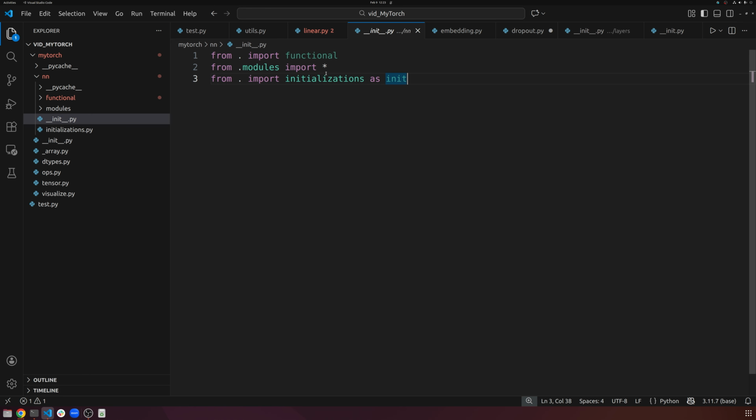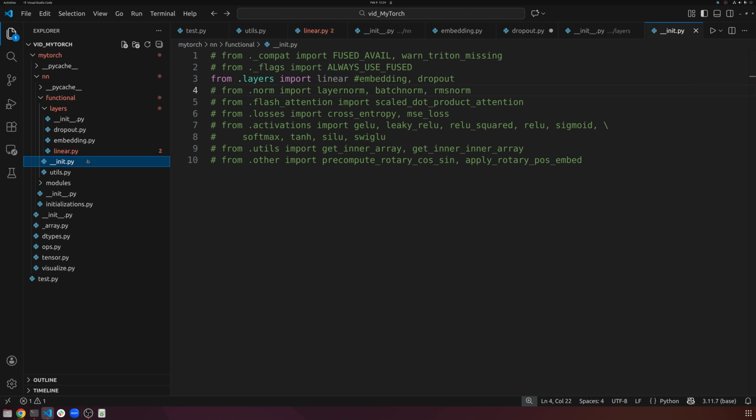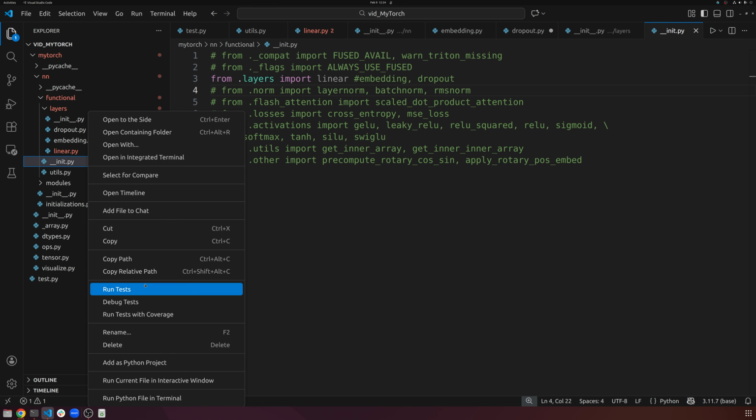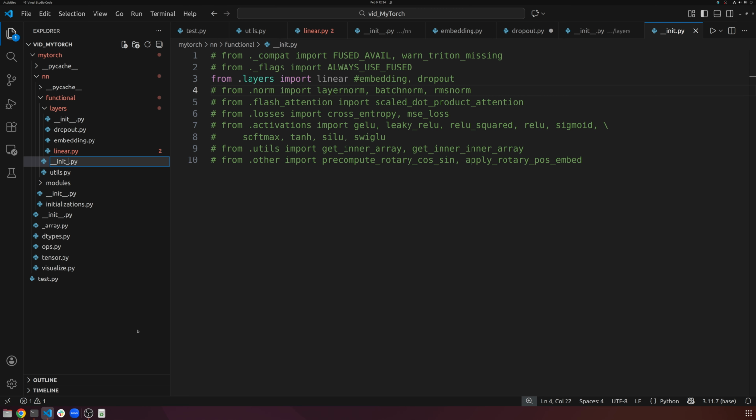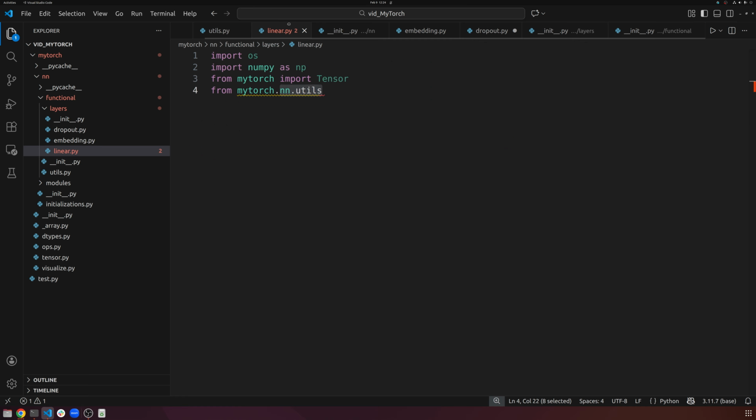So in this init right here, this is fine, okay? And then in functional's init, we're going to have to do a little bit of work here. Oh, because I forgot the double underscore, rename underscore underscore. And we're going to have these, right? We just defined these, get inner array, get inner array. I think that should fix it.